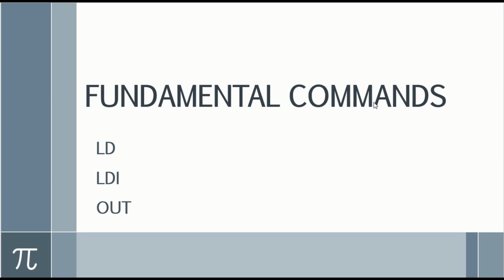There are three fundamental commands: LD, LDI, OUT. We use LD for an NO, normally open switch. LDI is the inverse of LD. It means we use it where an NC push button or NC switch is required. And OUT represents output. So whenever there is some output, we can use the command OUT. Let's see in the programming window how we use them.